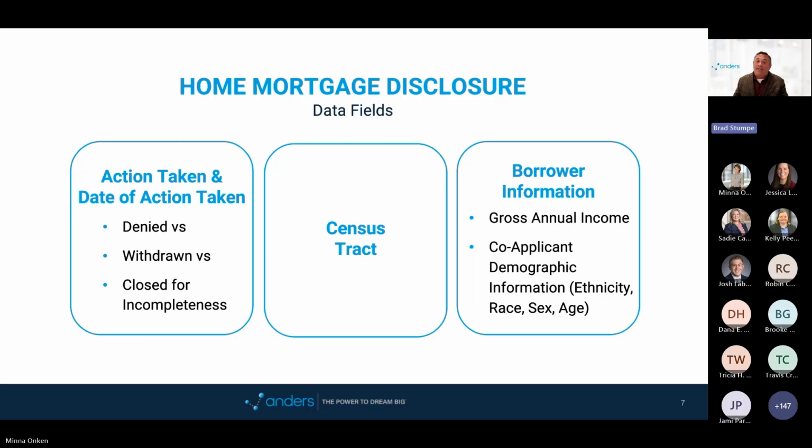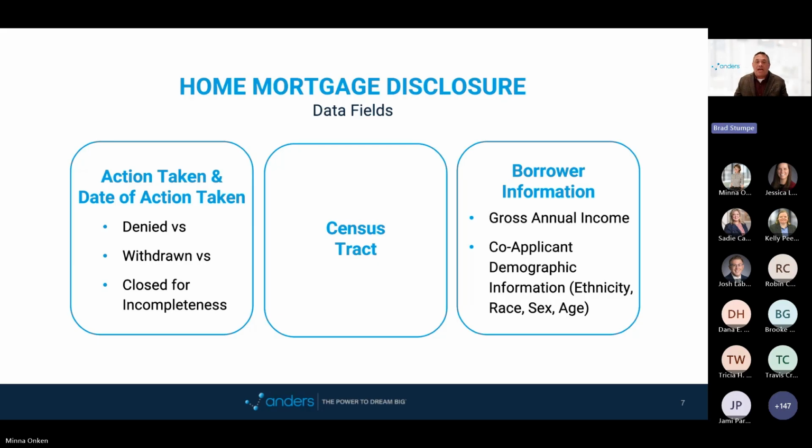This then gets incorrectly reported as a withdrawal because I said, just forget about it, when it should be coded as a denial because my request for a $100,000 loan was denied. In essence, the lender made a counteroffer that I did not accept. And we won't get into it now, but this has Reg B implications if an adverse action notice was not sent.